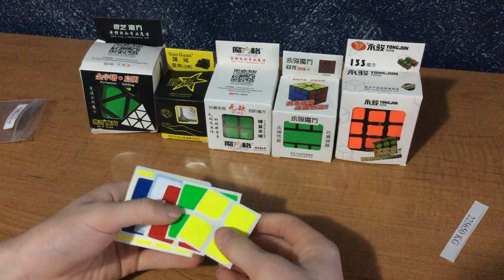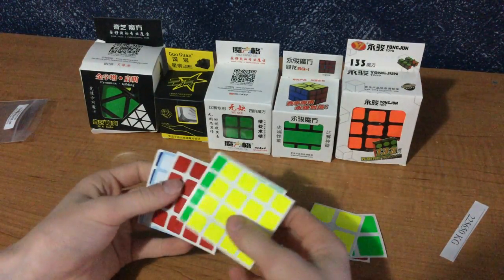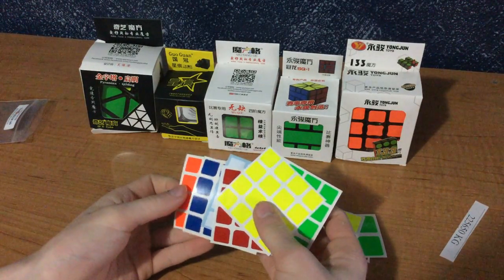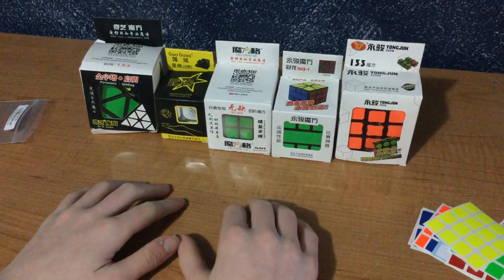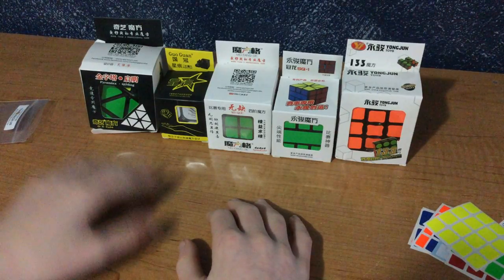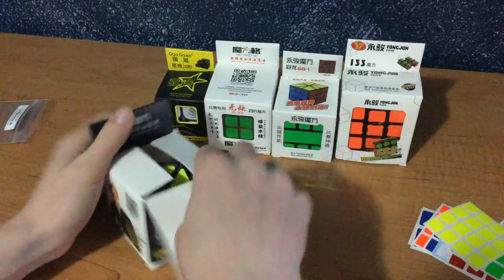Got stickers here for the 2x2 and the 4x4 if it needs it. I don't think it will, because I heard it comes with the Volk shades, which are currently my preferred shades. So what should we start with first? Let's start with the Chiming Pyraminx.